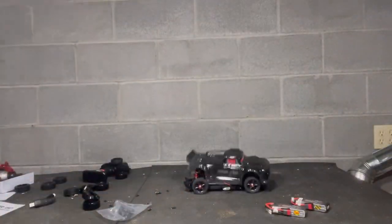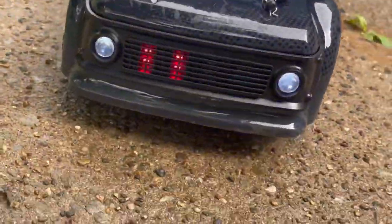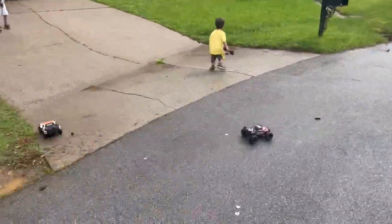All right. Of course, we're starting out with those softer tires. Look at those sweet lights. Ooh, that's fast. Takes a little getting used to.